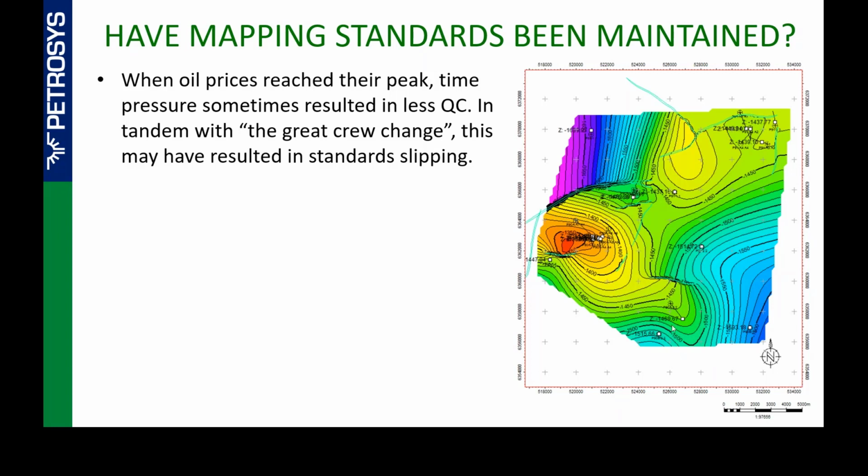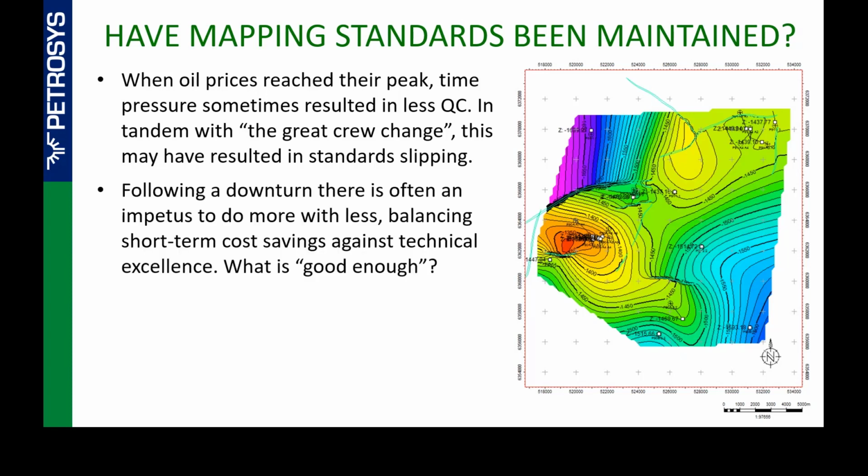There are studies that suggest there is a direct correlation between the oil price and the discovery rate, and the discovery rate tends to be higher when the oil price is low. And it's pretty clear that one reason for this is there's much greater technical scrutiny. When budgets are tight, you need to have a higher success rate, and mapping standards will help with this.